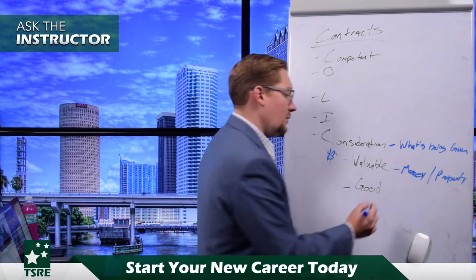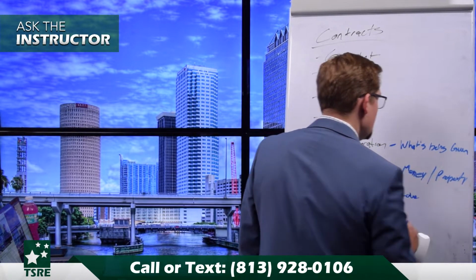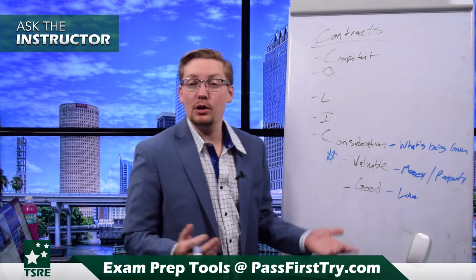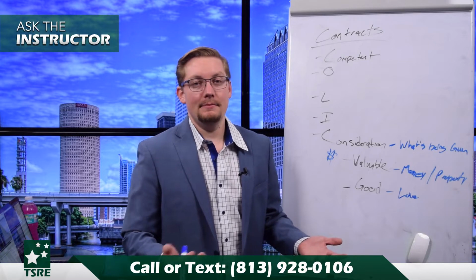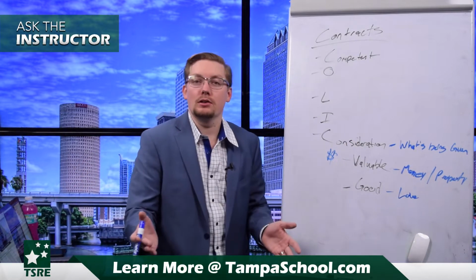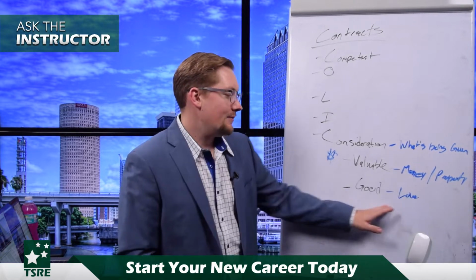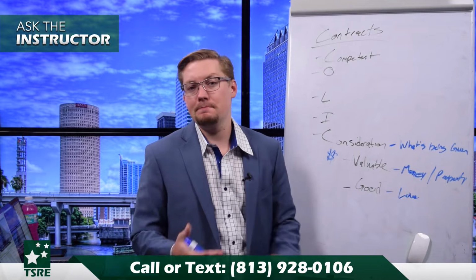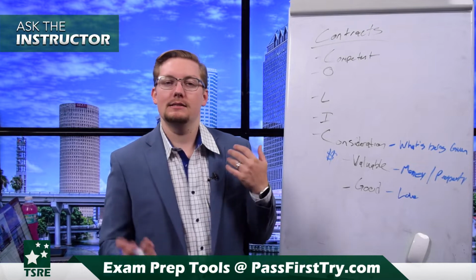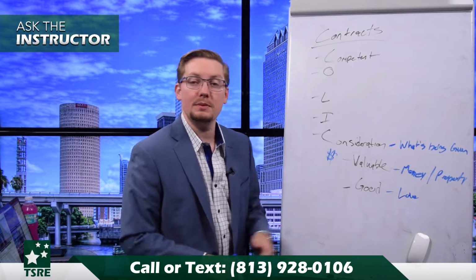Good consideration, if we want to try to keep this down to just one word, just super simple, we could call this love. You want to expand on it more, maybe we call it friendship, a more diluted version of love. But that's basically what good consideration is. And maybe you're more of a cynical person and you can put a price on love, but let's say that you can't do that because that's what the law says. If it's something you can put a dollar amount on, that's valuable. That's our money and our property. Everything else, love, affection, friendship, because you're giving your child, your son or your daughter a property because you want to give it to him as a gift. You're doing that because you have love and affection for that person. That would be good consideration.